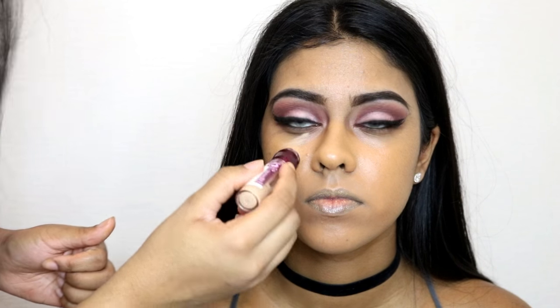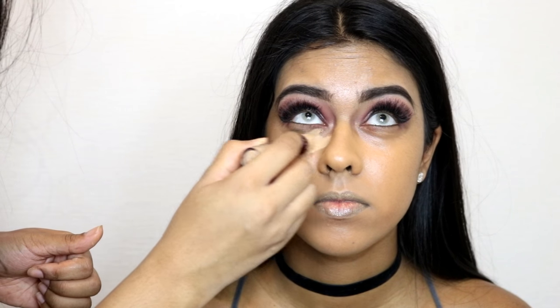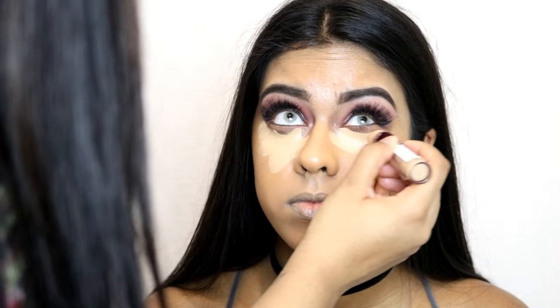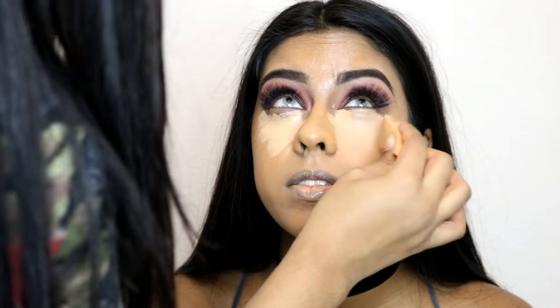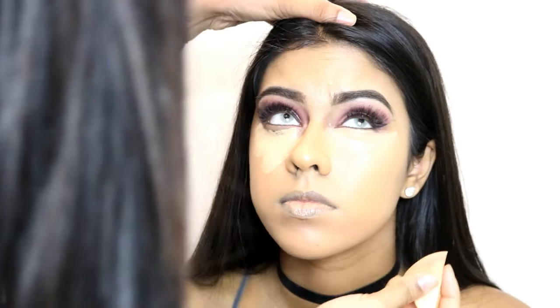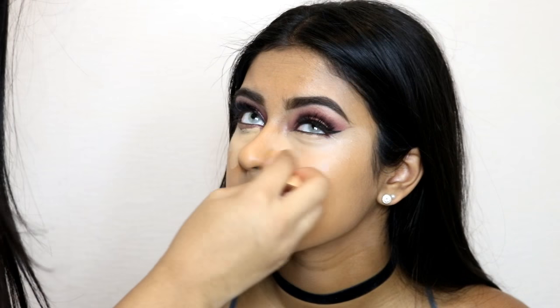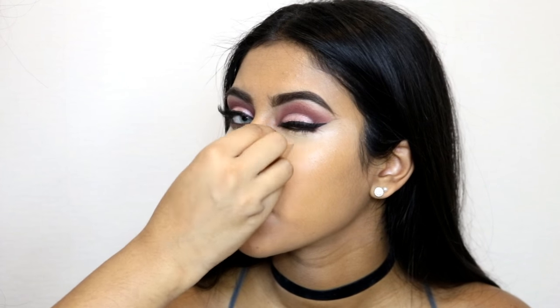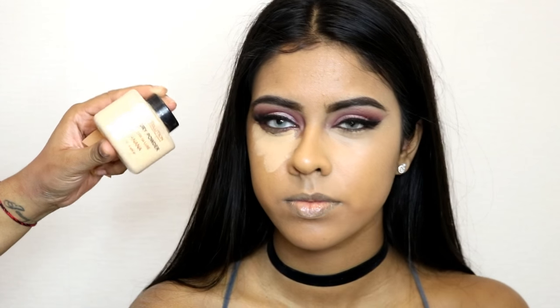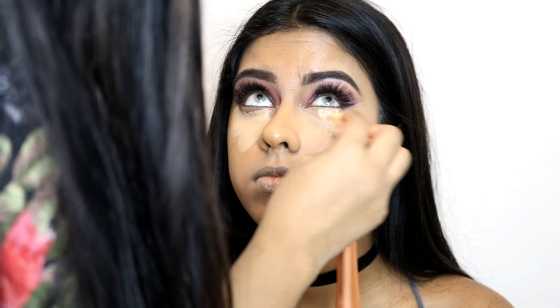I'm then using the Maybelline Age Rewind Concealer once again underneath her eyes, and I'm just going to blend that out with a sponge. She actually didn't like the noise that the concealer was making. It actually sounds very wet, so she was a bit weirded out by that. But anyways, I did go under the wing of the liner just to sharpen it a bit more with the concealer. And I do like to go in the inner corner of the eye with the concealer just to brighten up that area as well.